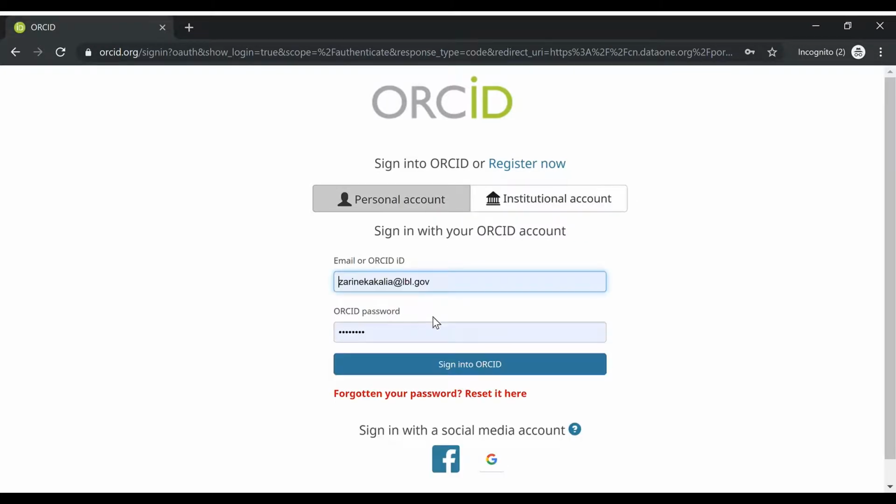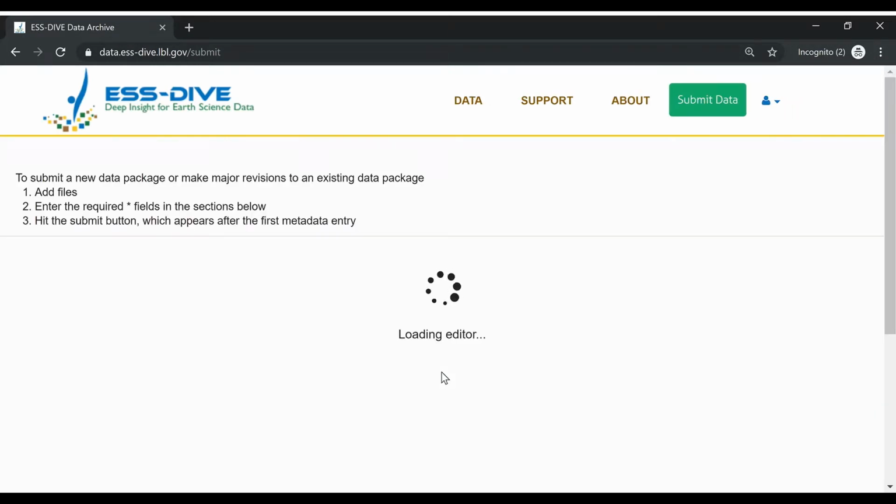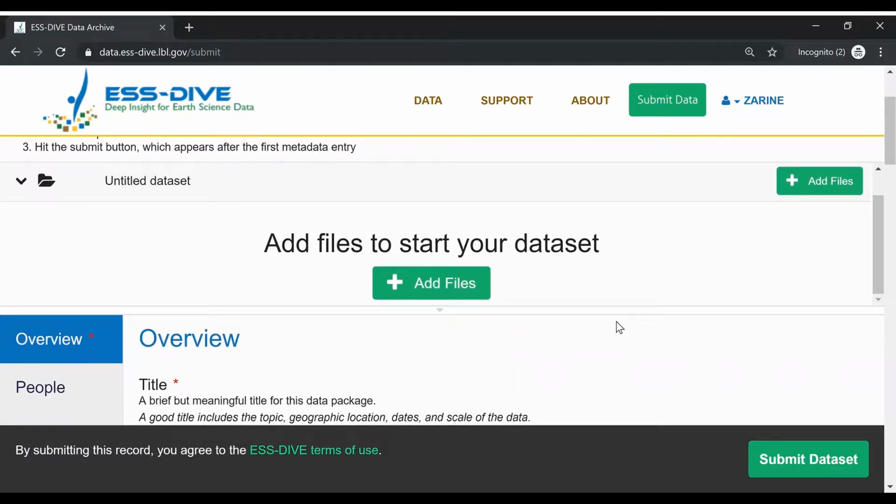After entering your credentials, you will see a web form to create your data package. The top line is the citation, which will be autofilled as you enter relevant metadata, including the title, authors, and project. The first section allows you to upload files. It is preferable to upload open-source file formats that do not need proprietary software. Also make sure your files do not contain any copyrighted information.